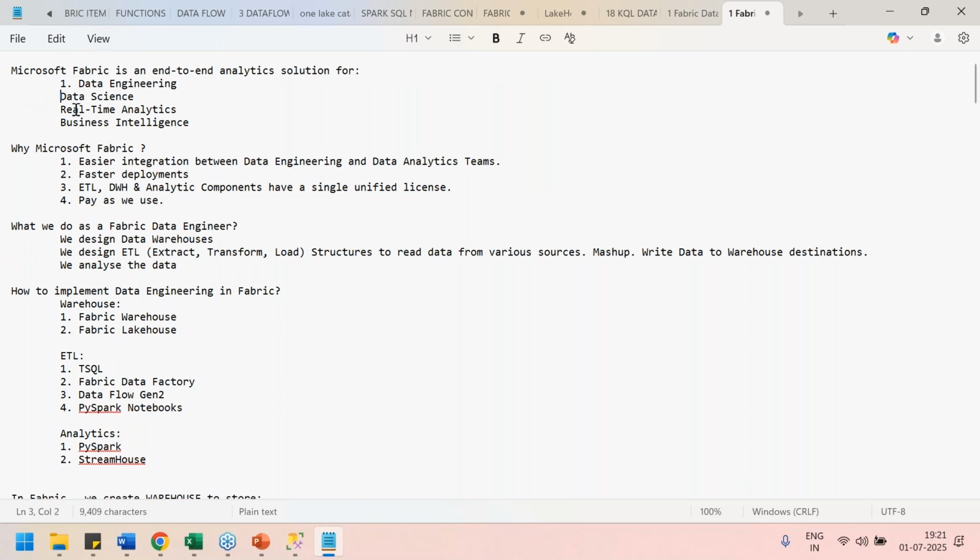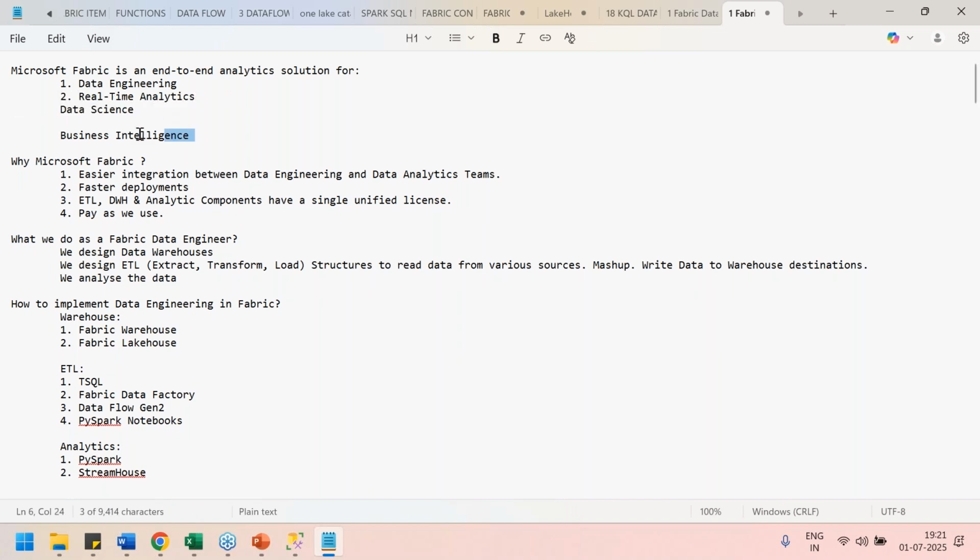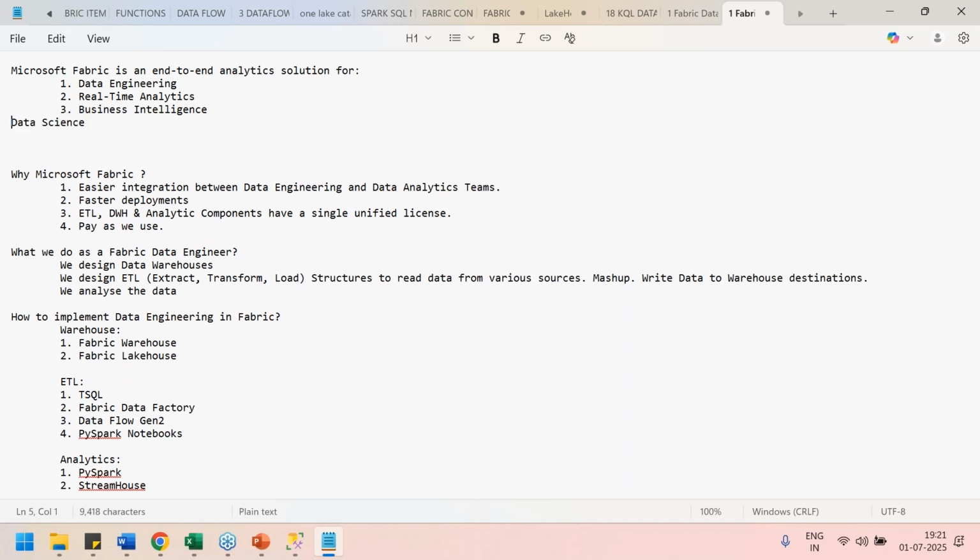Number two, real-time data analytics. Also, it is an excellent solution for BI implementation. BI is nothing but engineering plus analytics and data science, not completely but partially.